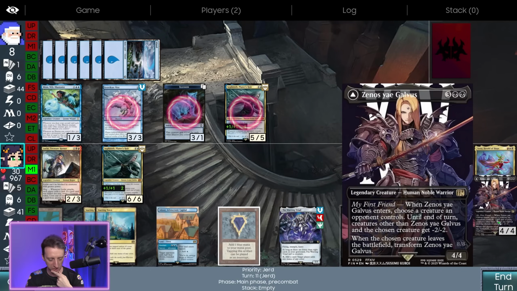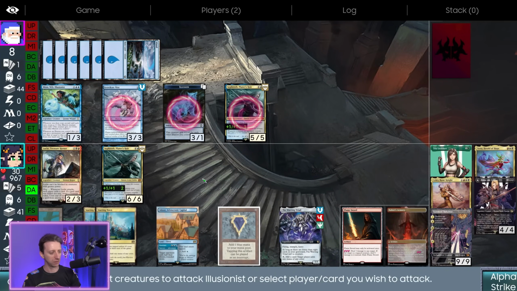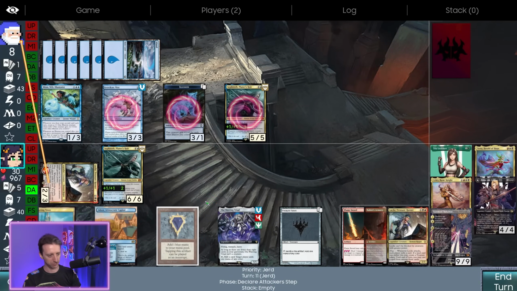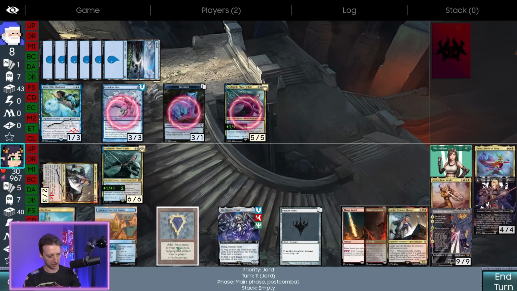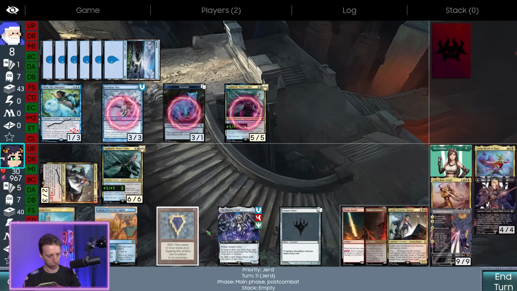Can play Xenos. Just a -2/-2 everything else. Here, let me go. I would kill Lock. Let's attack with Lock, see what I mill. Milled a land, so I did get a treasure. 4, 5, 6, 7. One more card in my graveyard makes the Warring Triad active.